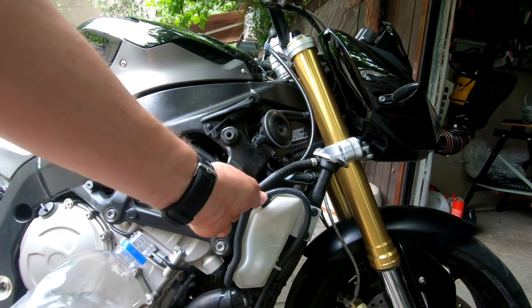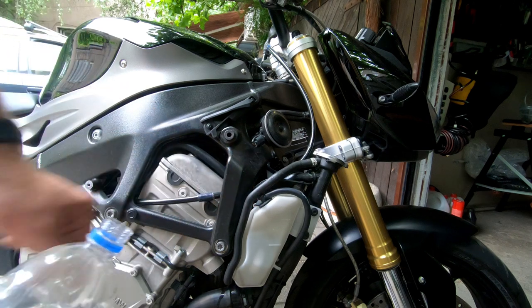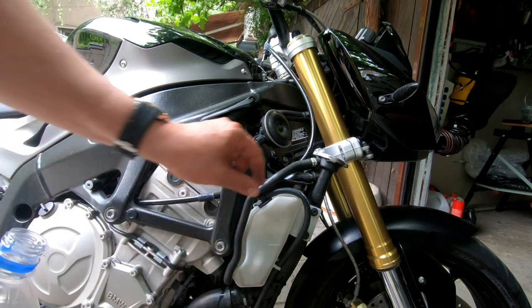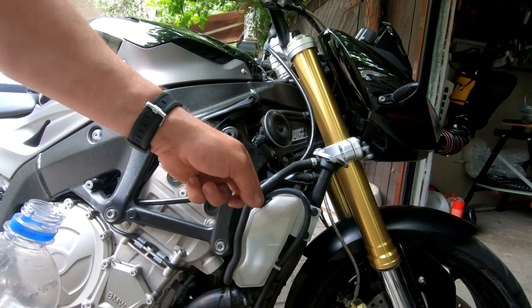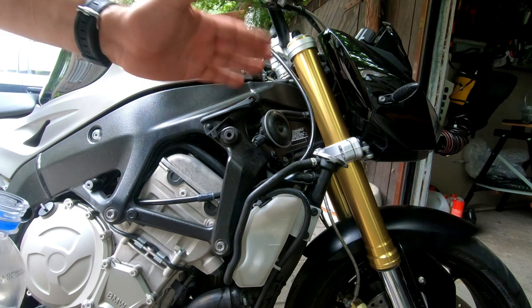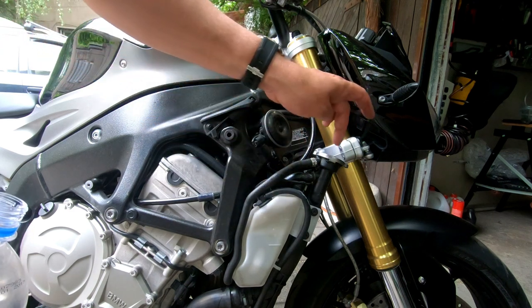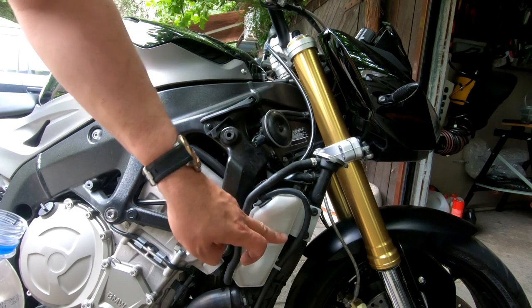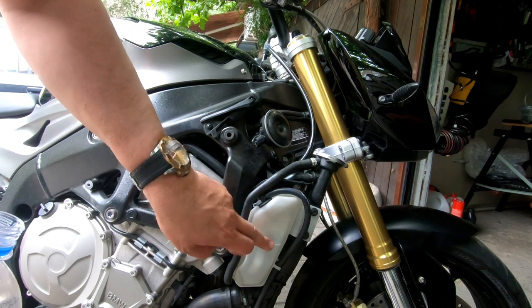But as I told you, it should be done on a cold engine. So I will wait until the bike is really, really cold, and then I will fill fluid here and here, between the two markers.